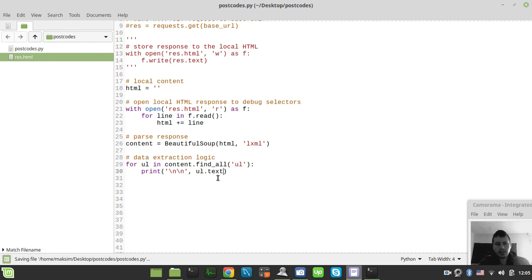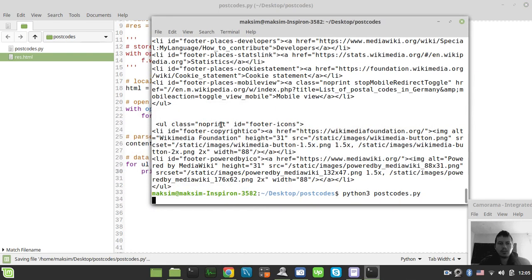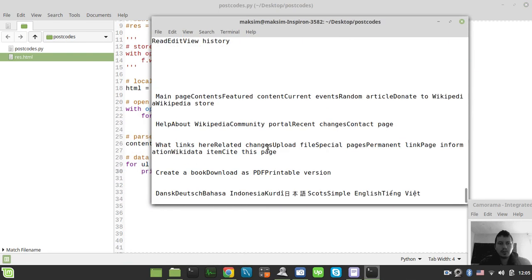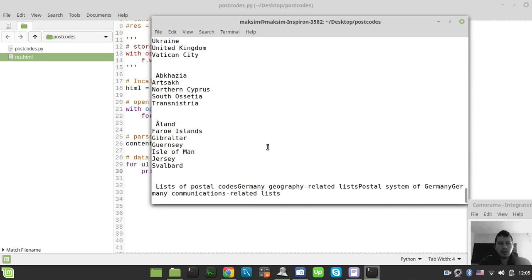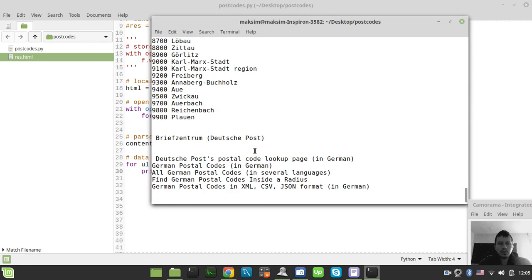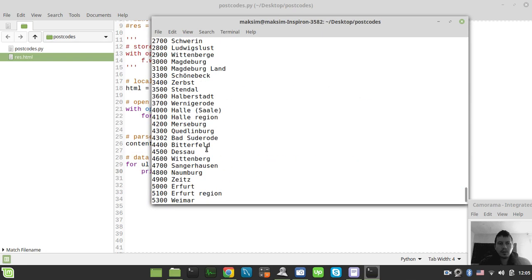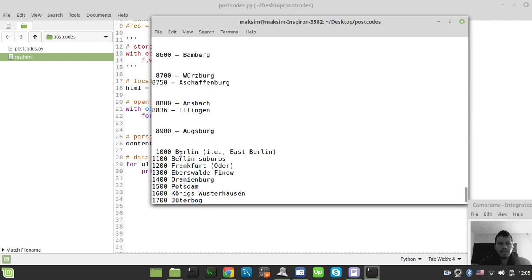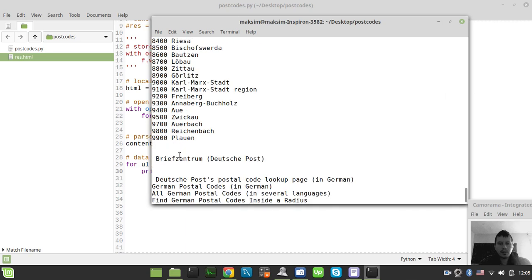Can we print the text like this? Would it extract the text from the child elements? Okay. So here they are. Perfect. So here is our list basically.